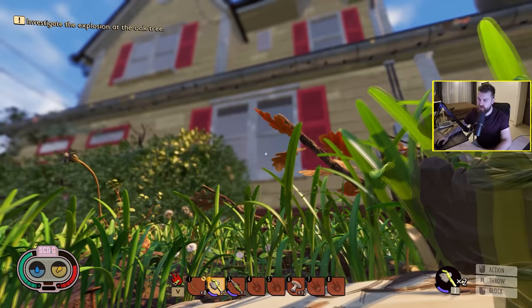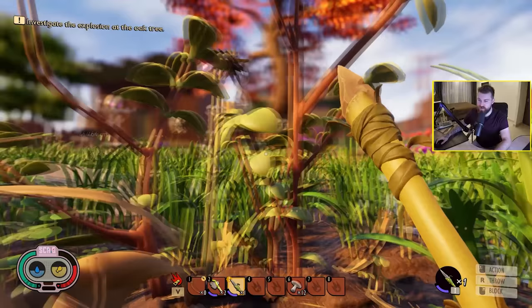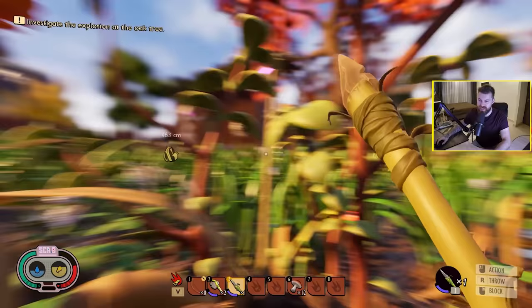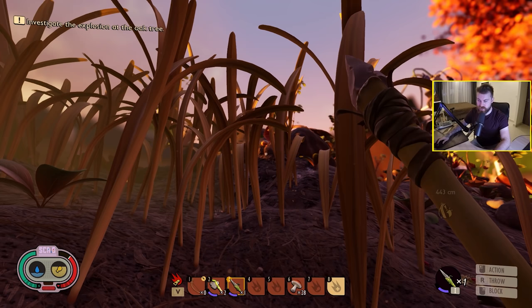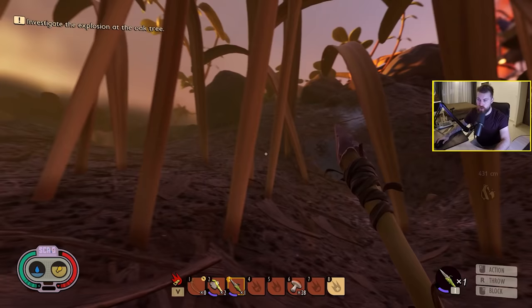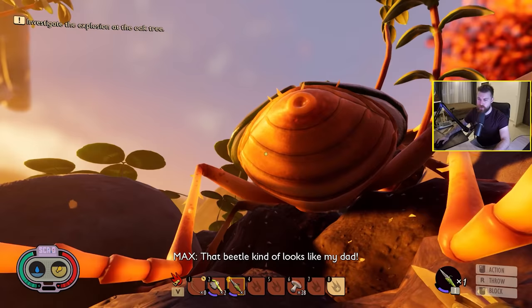How close to this house can we actually get? I doubt you can actually go into the house in this game, but that would be a pretty good idea for an expansion. Oh god, what is that? Is that a frog? There's something spooky in the distance and it's shaking its ass. Oh, I don't like this. What is it? What is it?